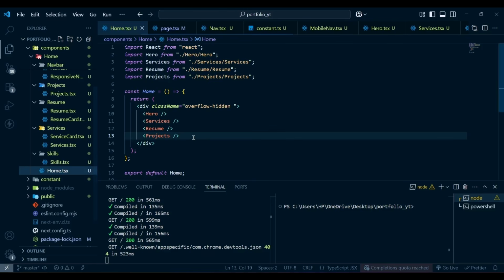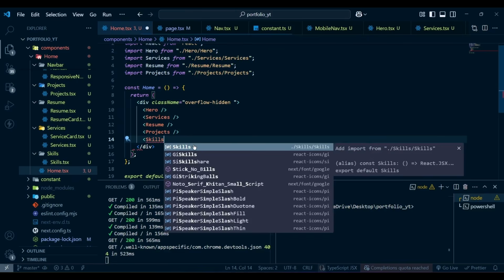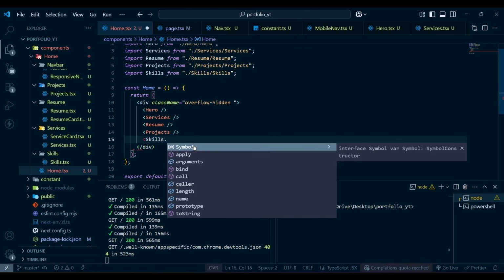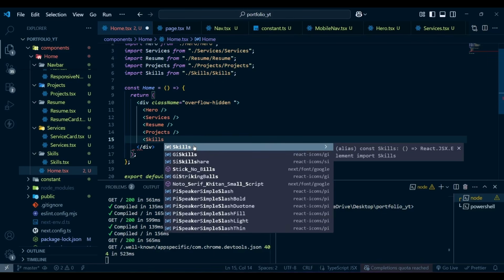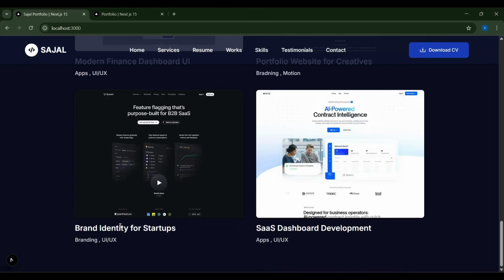And then I'm going to add it here. So after the project, we'll have our skills. So now if I hit save and go to our project, here you can see we have our skill text.